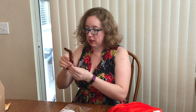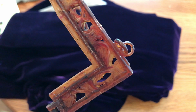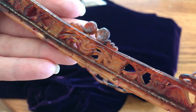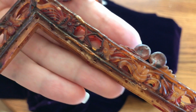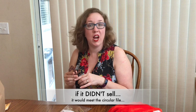So old. This, I believe, is celluloid. I will need to research further. I know it's old. It is a purse hanger. So you'd have like either a mesh purse. This is probably a fabric purse because the mesh ones would have been a metal top. But you would have fabric down here and all these little holes through here. You would have sewn in the bag, or the bag would have been sewn on. And clearly, while the bag has long disintegrated, the celluloid broke, the clasp is still intact. It is definitely rough. I don't know if it could actually stand being a purse again, but it was one of those estate sales that didn't feel like if it sold, it wouldn't just go into the trash can. So they charged me $2, so it's less than my cup of coffee.